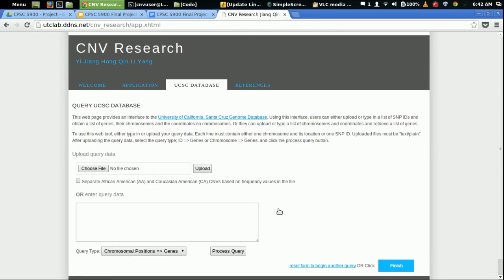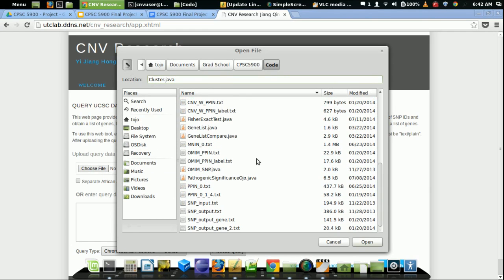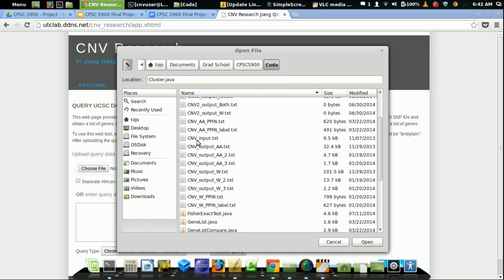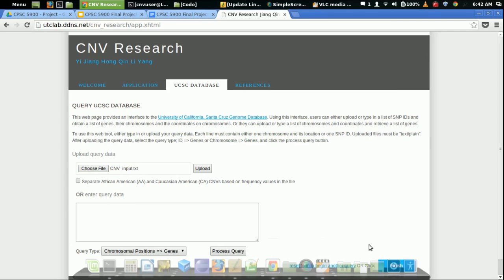To further show you an example, if I click choose file and then click CNV input, and here is a file that contains both CNVAA and CNVCA genes, and I have this checkbox that is customized especially for this particular type of research, that would then allow us to be able to separate both gene sets into two different files.